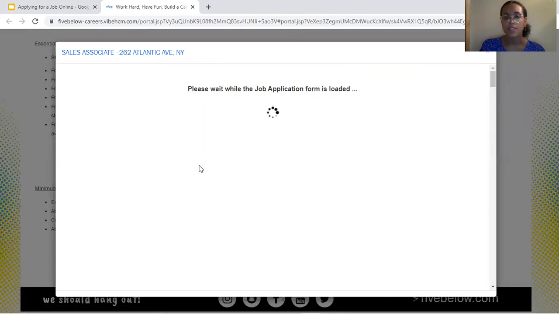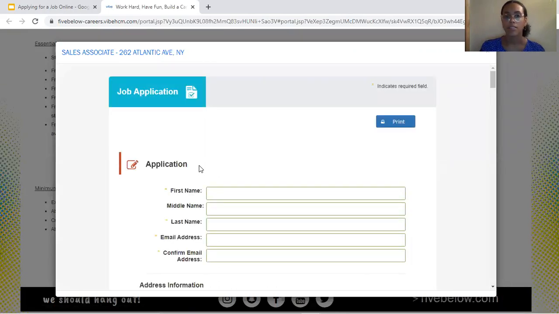As I mentioned, a lot of companies might make you create a company profile. For Five Below, they don't. I also said this is a pretty easy application. It's easy because of that. You can just go to the website, search for jobs. You don't have to create a company profile, so there's no username and password. You just fill out the application for the location and the store and the job title that you want.